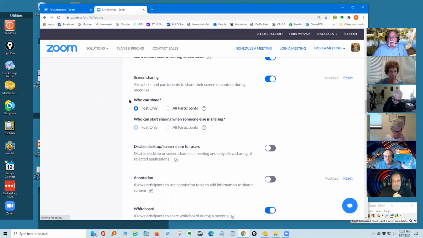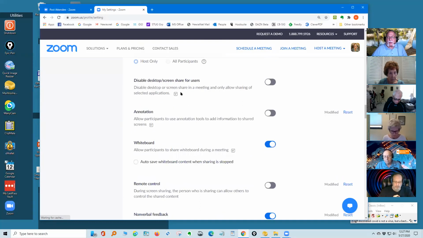But by default, I have it set only the host can share. And then who can start sharing when someone else is sharing? Again, right now that's grayed out, but it would be the host only as well. So you don't want to allow people to share their screen at any time because you've got no control over it then.